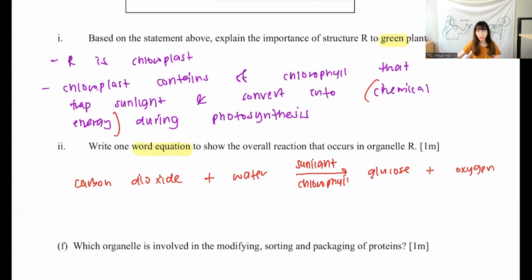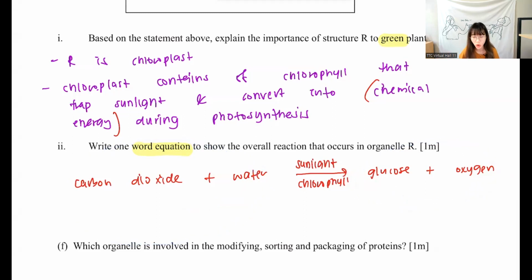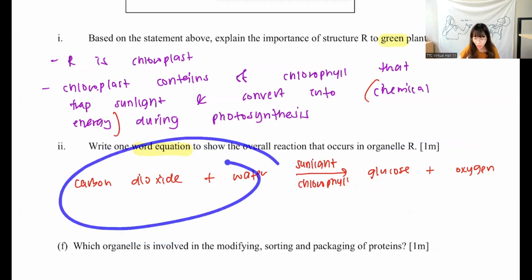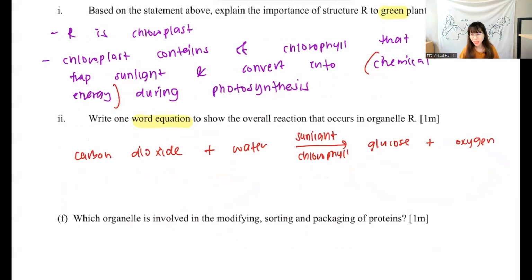Of course, there are people who ask, teacher, can I write it the other way round? Can I write water and carbon dioxide? Can I write oxygen and glucose? Also can. As long as this is behind and this is in front, how you arrange it is also correct. You can write water, carbon dioxide, or oxygen, glucose, it doesn't matter. Your choice, whichever you prefer. Okay, so this is the word equation. We don't really write chemical equations in biology. Usually we just write word equations.